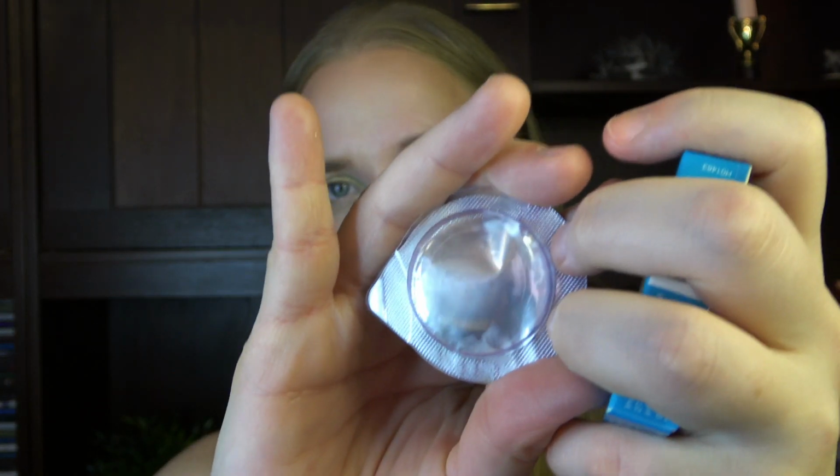Next up, we have a night mask, and I have this Glow or Glam of Sweden night mask, and it looks like this. And as you can see, it is an empty. I used it, I think, just a few times. The last time I could actually use it, I think 7 times. This time I used it 4 times. Like another one, I used up using it 7 times. This time I used it up by only using it 4 times, but I know why that is. It's because I'm using it on my neck and décolleté as well now.